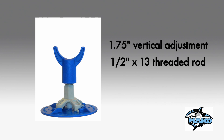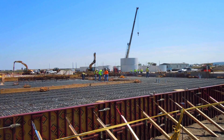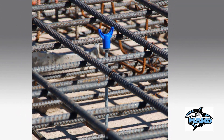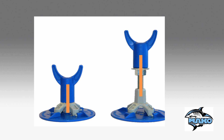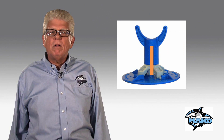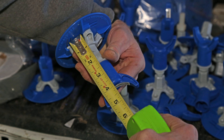The fin stand provides one and three-quarters inch vertical adjustability and uses a one-half inch threaded rod. The MAKO systems will accommodate slab thicknesses from four and a half inches to 48 inches or even thicker. The all-thread length determines the slab thickness. For example, a three and one-quarter inch all-thread would be used for a slab from five and a half to seven and a quarter inches. We have a slab thickness chart on the MAKO website to assist you. The all-thread inserted all the way into the fin stand and fin cap is the minimum slab thickness setting. You can easily preset the supports, then do the fine-tuning adjustments on the job site.